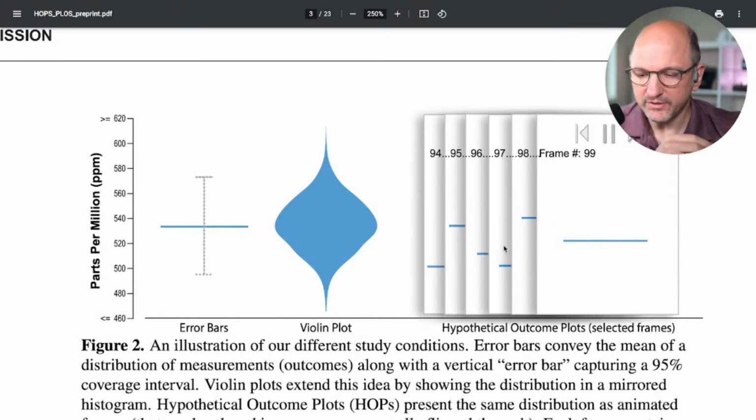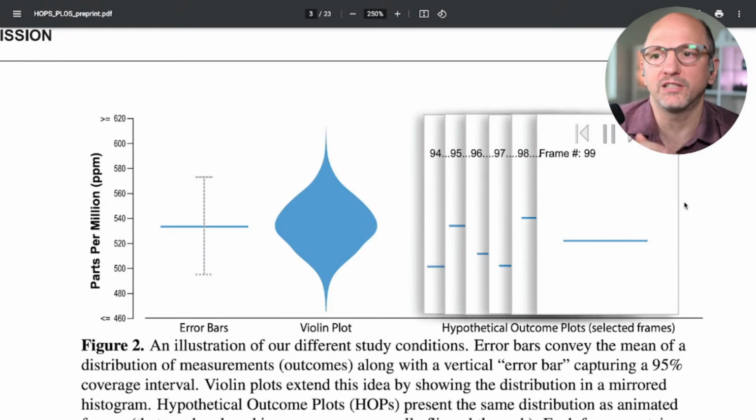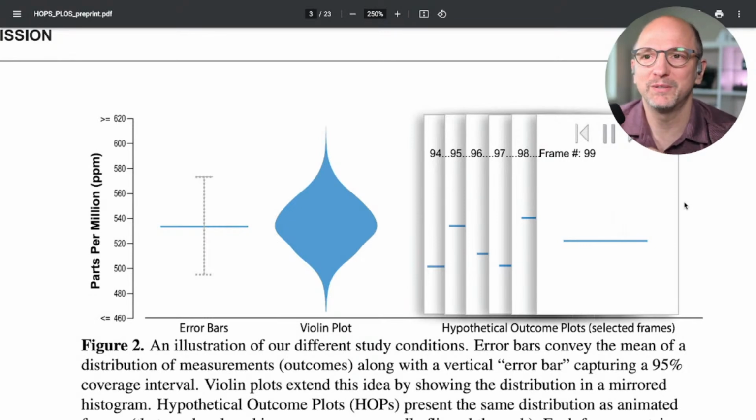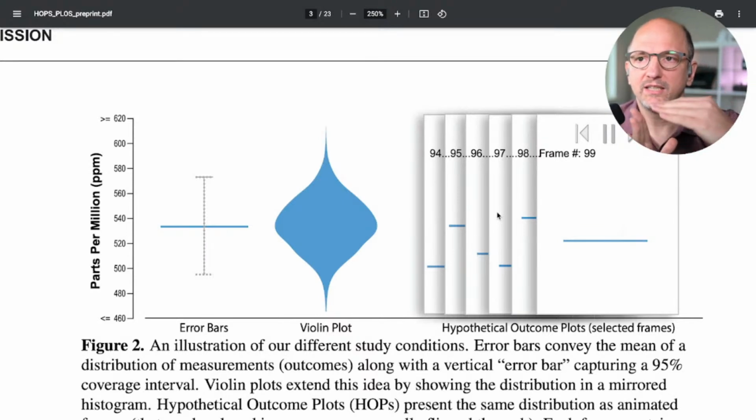And in this particular paper that I'm zooming into here, this is about a technique called hypothetical outcome plots, or HOPs. HOPs are one of those newer techniques. This was proposed by Jessica Hullman in 2018, I believe. No, it must be older than that, maybe more like 2016 probably. And the idea here is actually to do something different, which is to sample from this distribution and then show individual values as, in this case, a line that hops around.